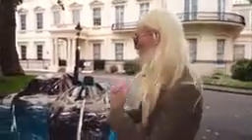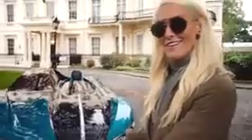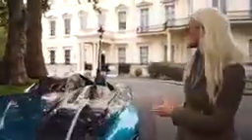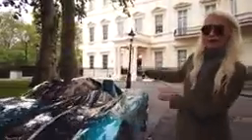Let me take you through this one. The first thing you might notice is that it's asymmetrical. Have you ever seen a car like this before? Personally, I've never seen anything like it. The left side looks nothing like the right side. It's mad, it's absolutely incredible. Let me explain why this is. There are two sides to this car for a very, very good reason.